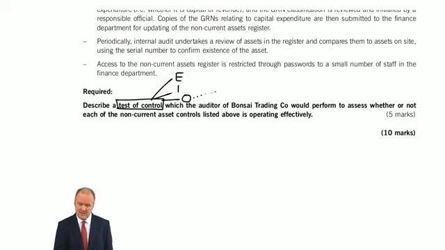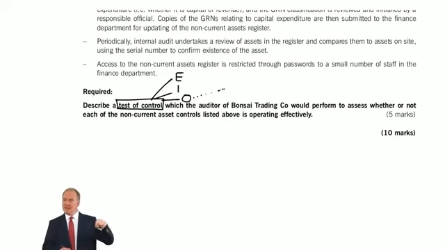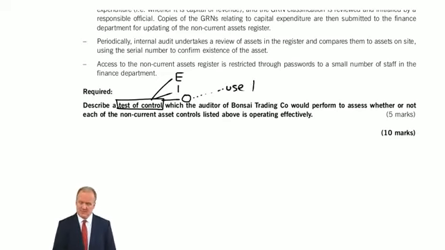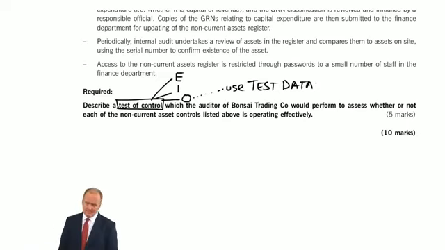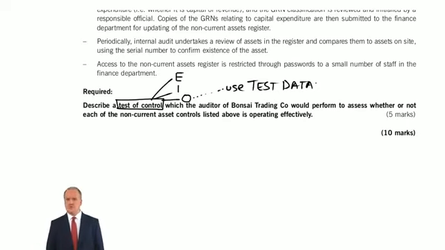And sometimes we can't physically observe a control without forcing the control into action by making it happen. So we might need to use something called test data, a computer-assisted audit technique, a fake transaction to make the computer do something, to see if it does the right thing. Now, if you get your head around that, whatever it says in the rest of this requirement, you should now be getting close to 5 out of 5. Because if you know what tests of controls are, this shouldn't be hard. With a question like this, people tend to get 4 or 5 out of 5 or nothing. Because instead of doing tests of control, they do control procedures or control objectives.